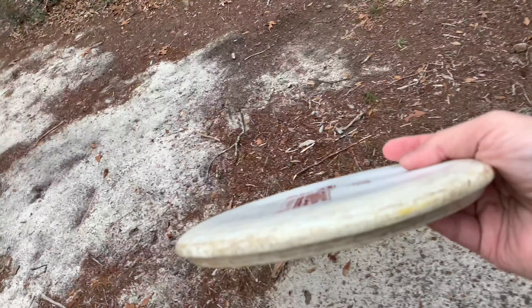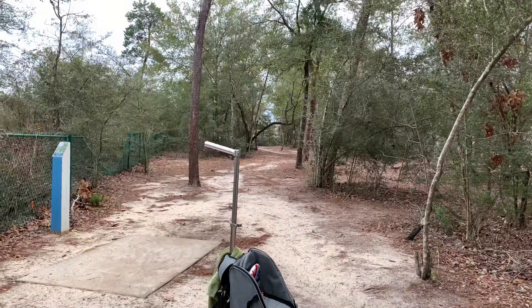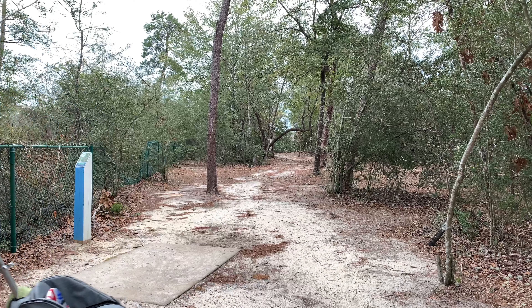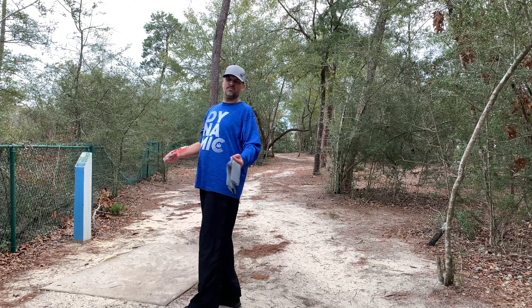On to hole 16. This is going to be an awkward filming position — it's a skip shot but I've got to bend around the corner. I think I'm going to set you guys up over here. I want you to also see how I'm throwing the disc, but it's really a tough angle here. Tell little man to get out here and throw with me — that way he can help film too. What can I throw down there? We'll go with El Harpio. Trying to just do one little skip and get inside a circle. 155 feet, hole 16.